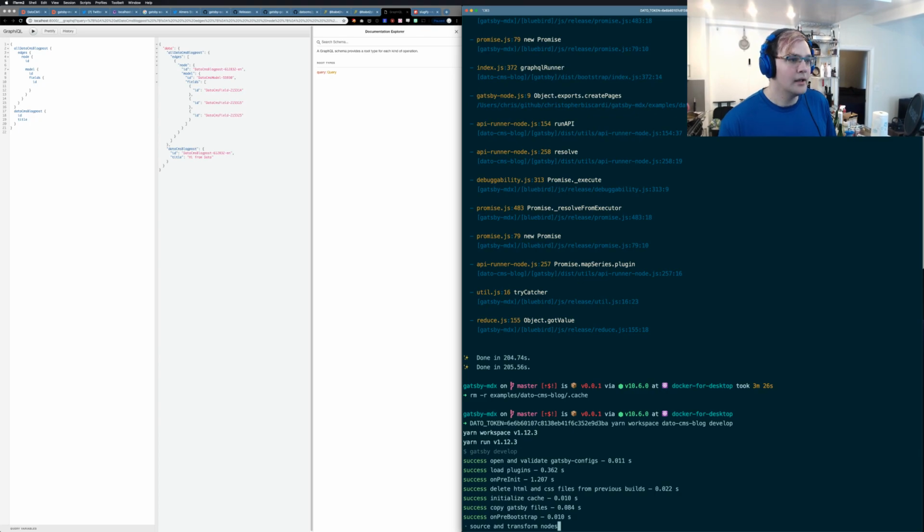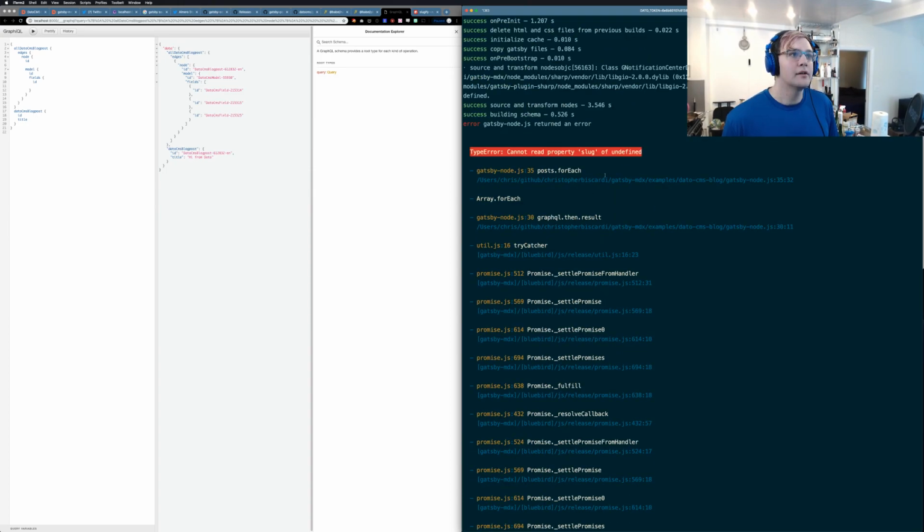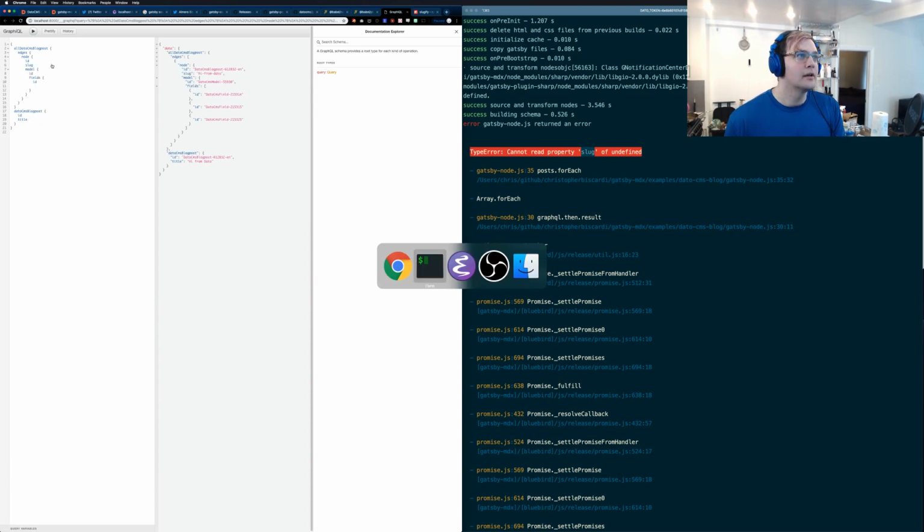So let's try this again. Same thing it looks like. Yeah, cannot read properties slug of undefined. And let's check the, there it is, there's slug. So we have slug now.